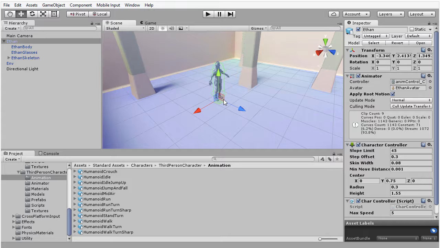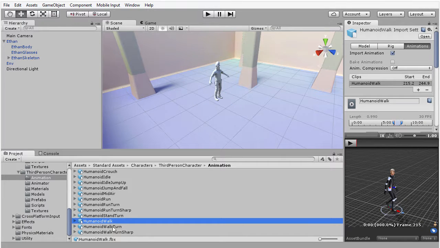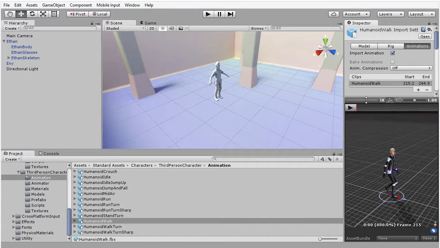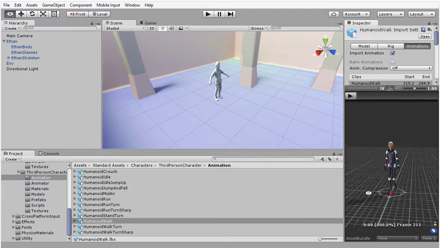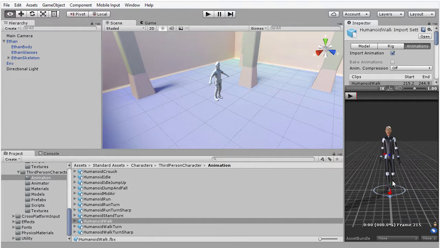the animation keyframes. This can sometimes introduce a problem, because if I select one of the animations down here, for example the humanoid walk, this encodes some additional displacement that we may not want inside our animation. For example, by selecting walk here inside the project panel, this will display the settings for the walk animation. Now, if I switch over to the animations tab and take a look at the preview inside the inspector here, I'll maximize the preview pane so that I can see the character just a little bit better.